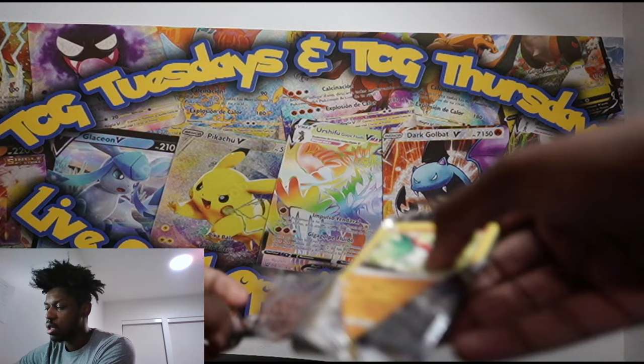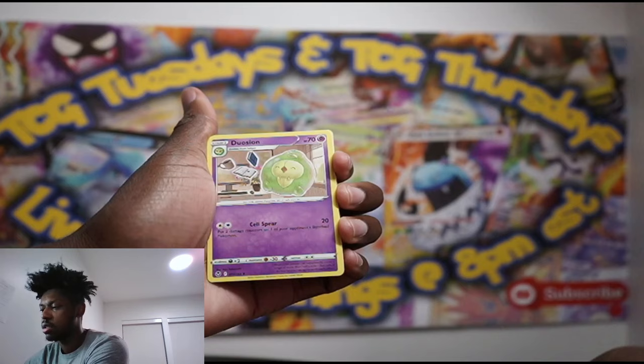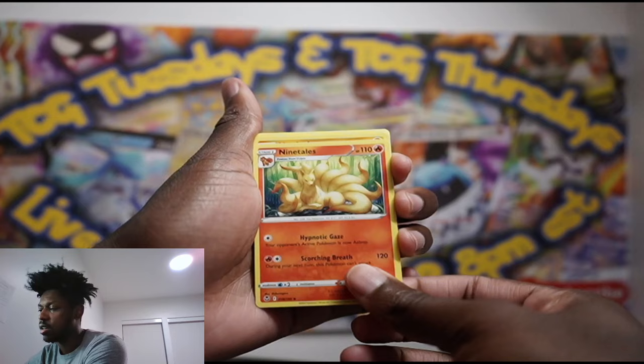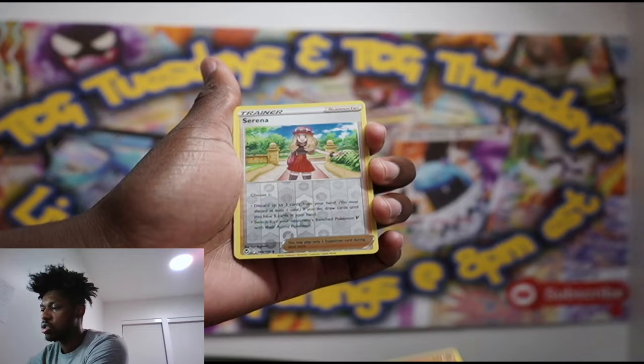All right, energy, Deoxys, Wailord, Ninetales, Hawlucha, Rufflet, Bulbasaur, Drowzee, Rowlet, Trainer Serena, and a Cobalion regular.